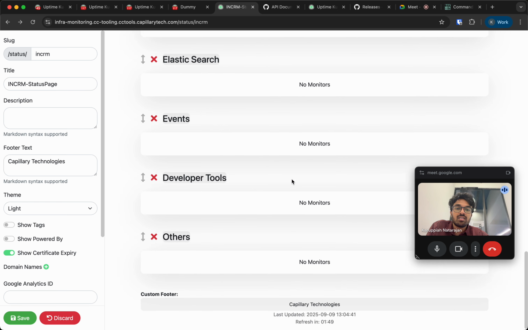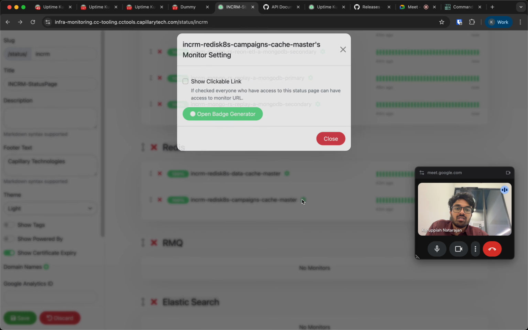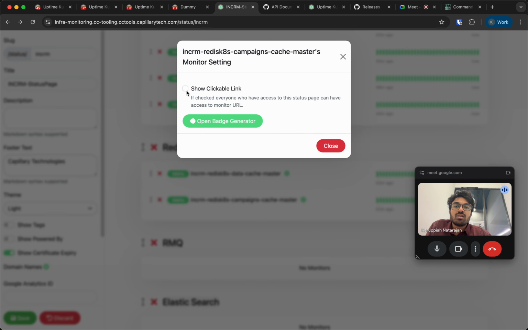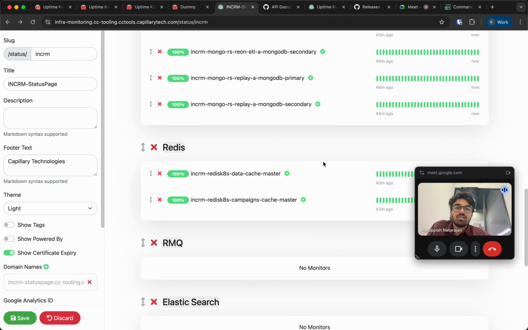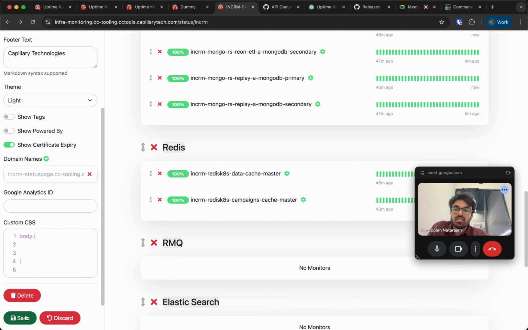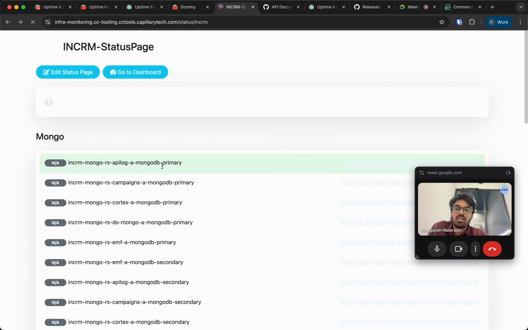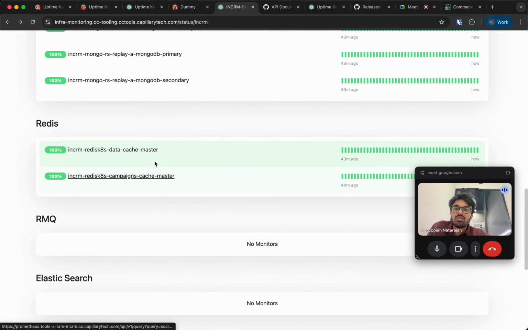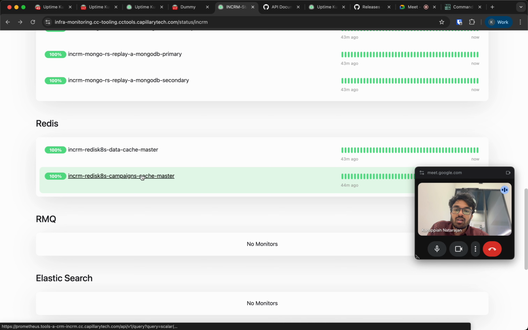Show clickable. Let's check everyone who has access can have access to the monitor URL. Close. Okay, domain names and all is fine. If I just save this, people will be able to see a clickable URL.